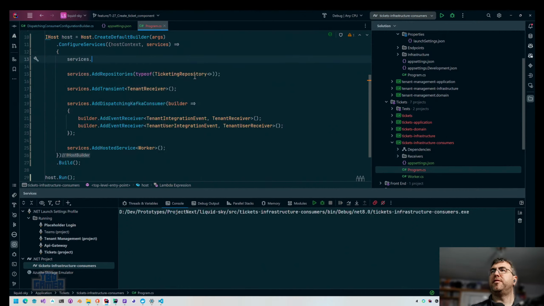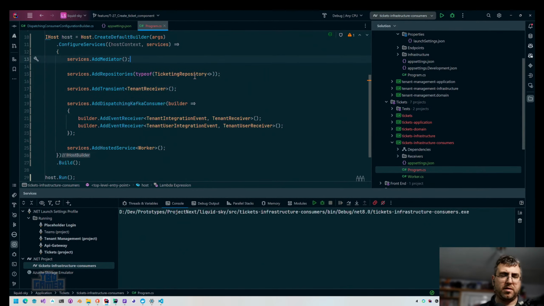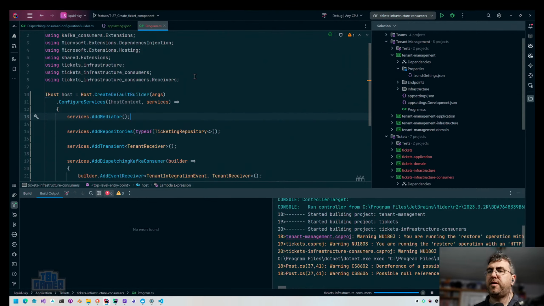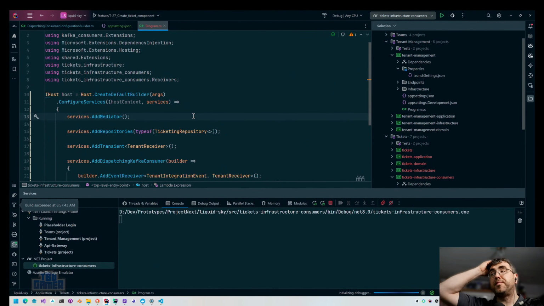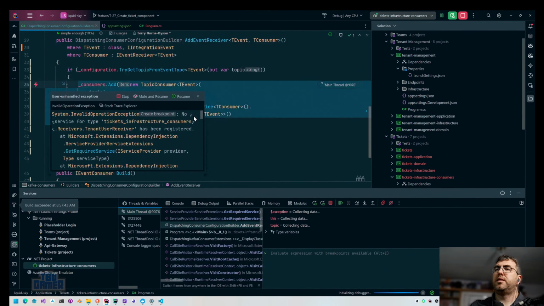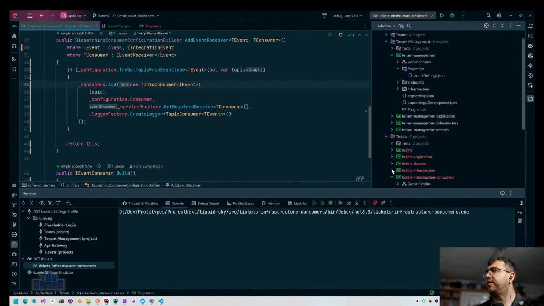Services.AddMediator. No, that would definitely make sense why you can't do that. Let's try that again. No service for type tenant user receiver has been registered. Oh, yes. Yes.